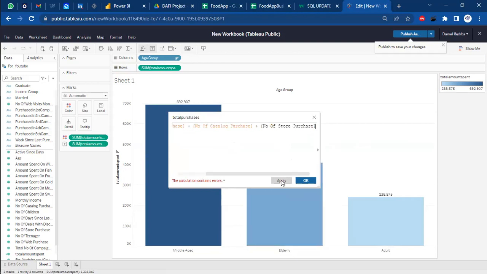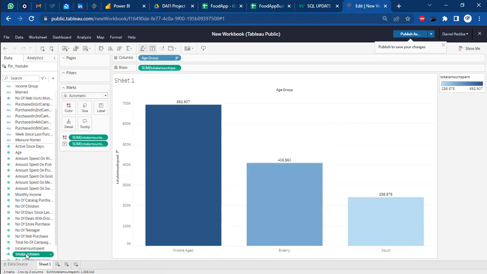Then I'm going to apply this and say okay. So we have total purchases. I'm going to put that as rows also.